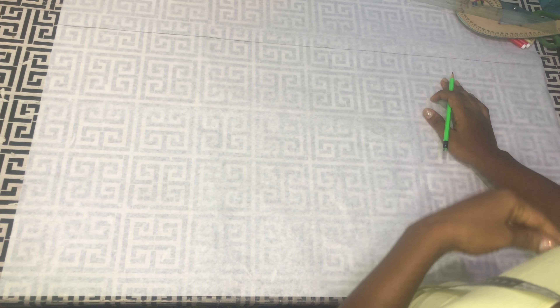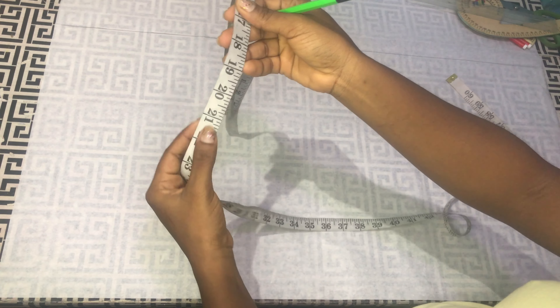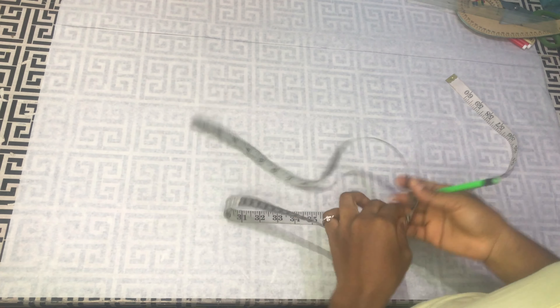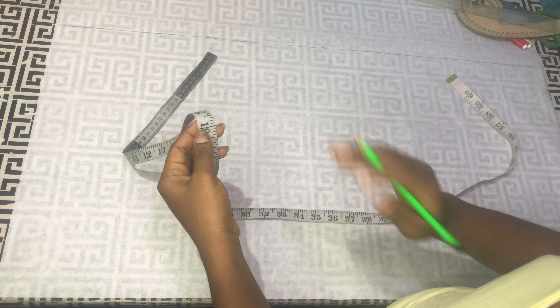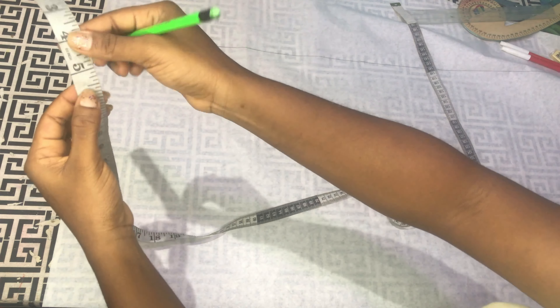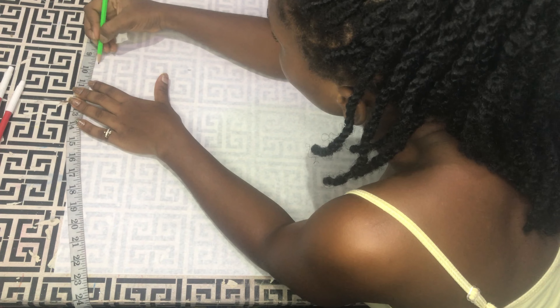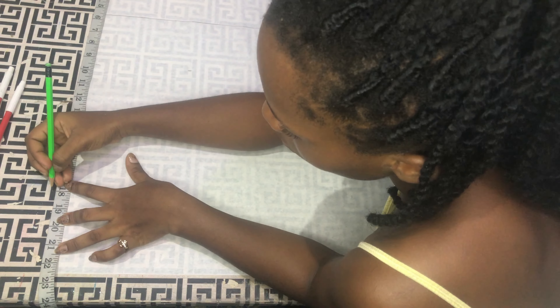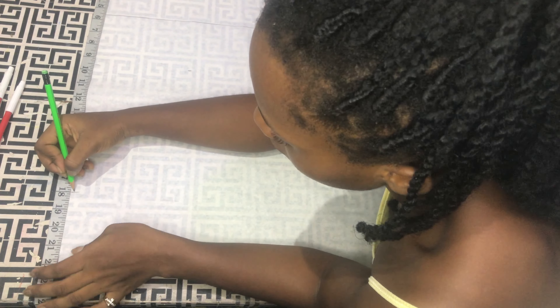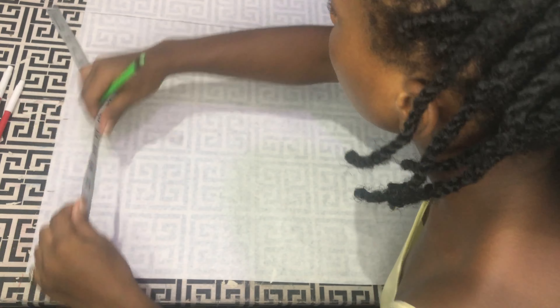On my pattern paper I am marking the starting point of my work — that point is where I'll start every measurement from. The length of my top is 21 inches for the front, and the back is 19 inches, because usually your back is shorter than your front because of the bust. I want my off-shoulder to start from 5.5 inches — you can use 6 or 6.5, it all depends on you. From that 5.5 I'll mark my shoulder to nipple, shoulder to underbust, and shoulder to waist, as well as my full length of 21 inches, then turn it into a straight line.